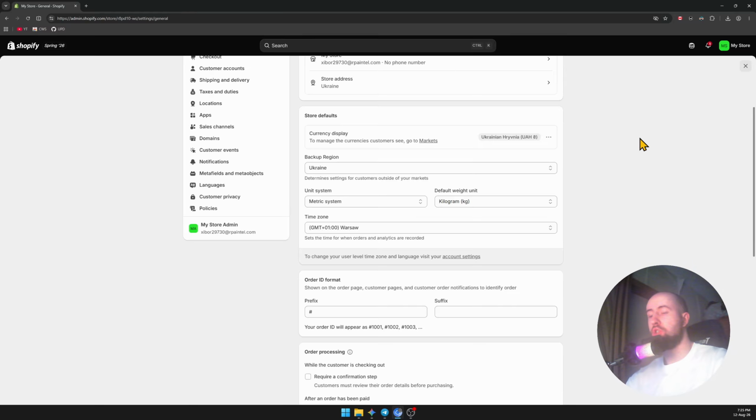And also guys, a little pro tip. So how does changing your time zone affect existing store data and third-party apps? So changing your time zone never alters historical past orders, but immediately updates future reporting. So if you use marketing tools like Klaviyo or schedule flash sales, just double check your automated campaign timers and app settings so your marketing emails and sales don't launch at unexpected hours.